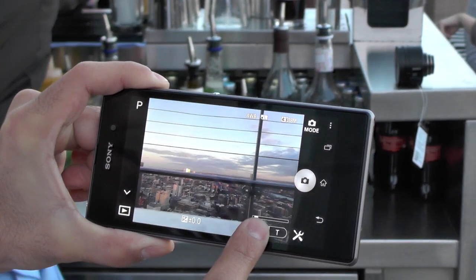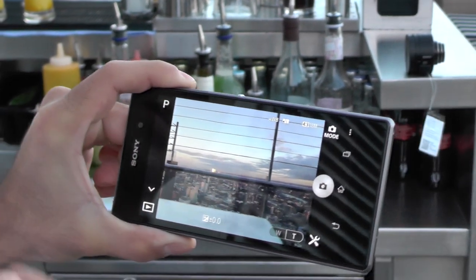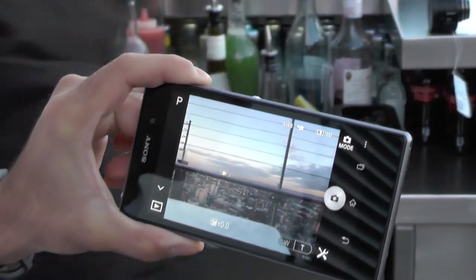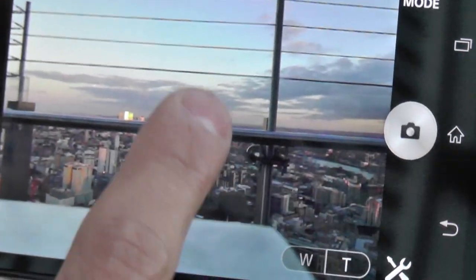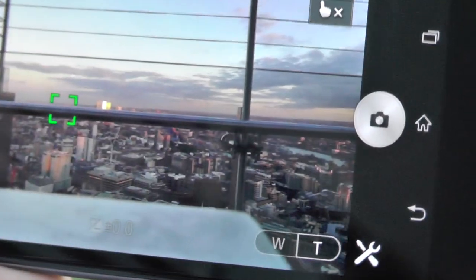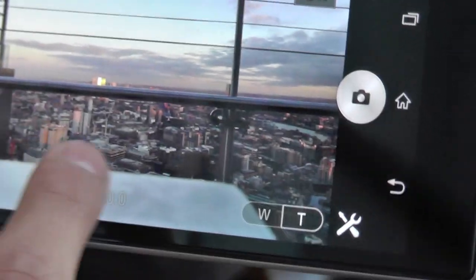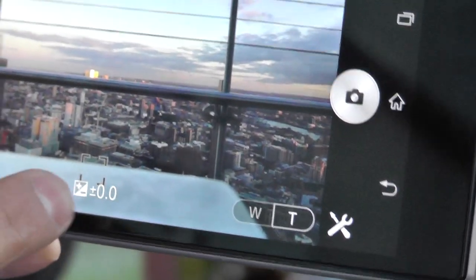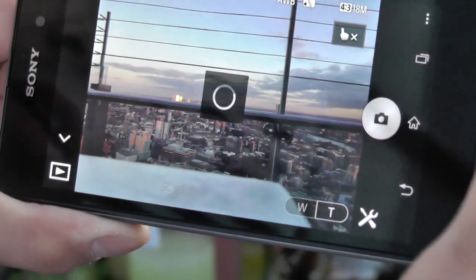It's pretty impressive stuff, and that's working over Wi-Fi direct — directly connected to the phone. You can be on a beach and be doing this basically. You can also tap on the screen wherever you want the focus to be. So if you want foreground or background, you can actually try that. If I want to focus on the edge of the table, I can. If I want to focus on the background, I can also do that.